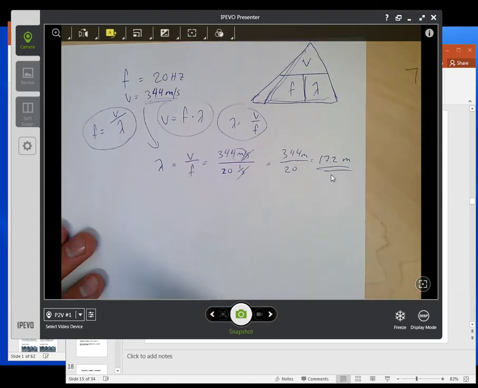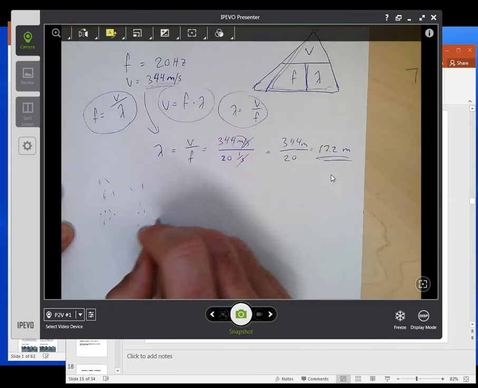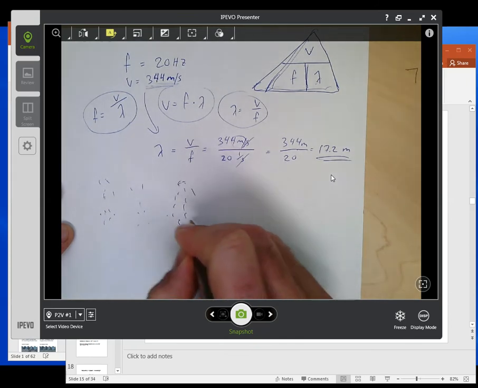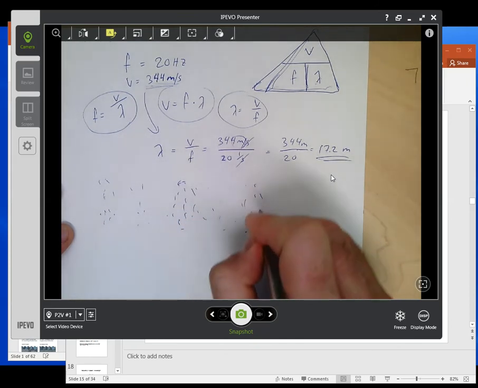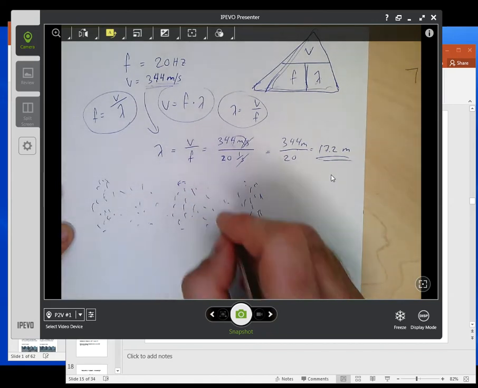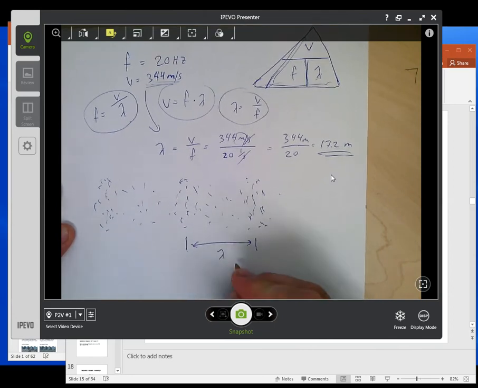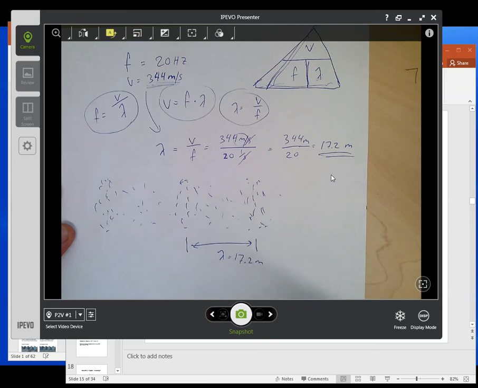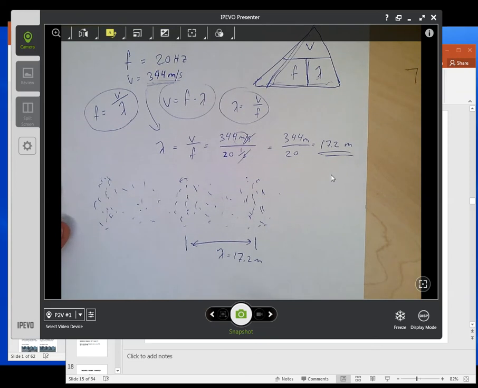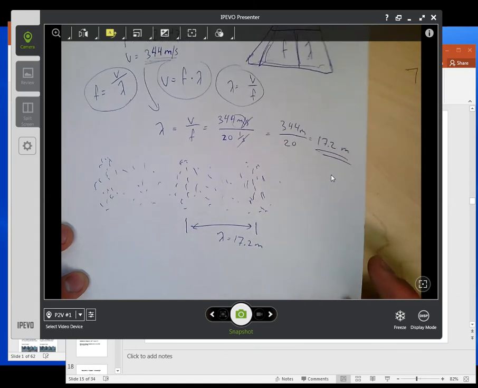So that's a pretty long length of a wave. In other words, if we went back to that idea where we had places where the particles were more condensed and less condensed, something like this, you remember this picture from earlier, with a little bit fewer atoms here and fewer atoms here. The length of the wave here, lambda, would be 17.2 meters. That's actually like 45 feet. So the distance from one high density region of particles to the next would be 17 meters. Okay, so that's for the very low frequency sounds. Low frequency, long wavelength.